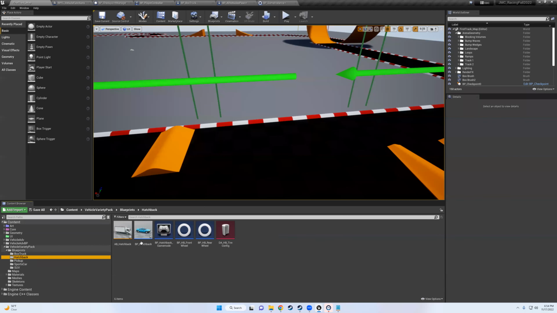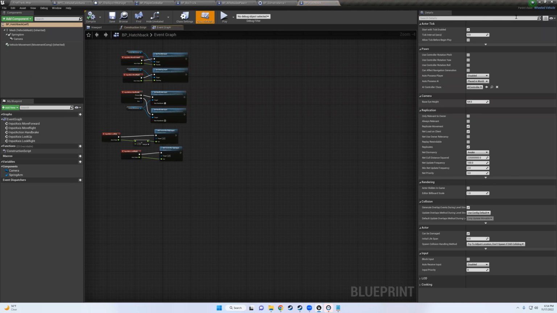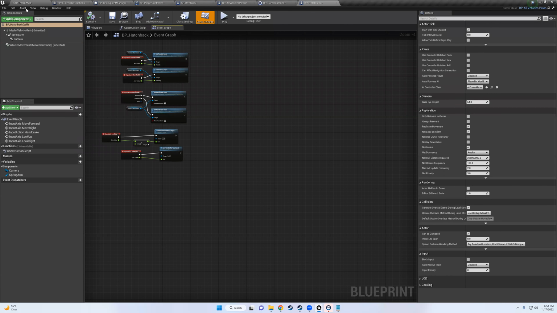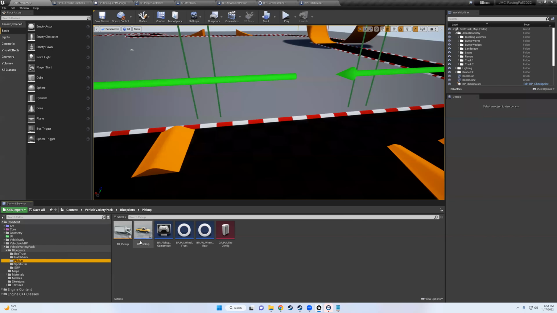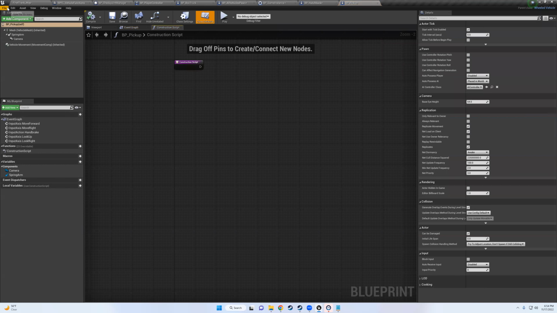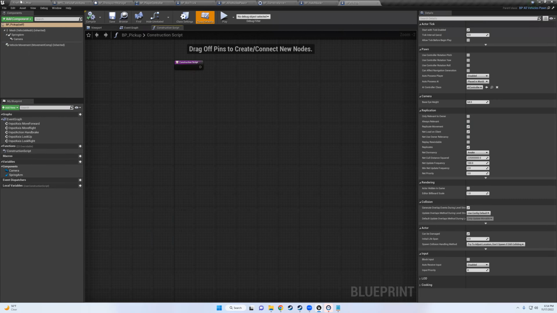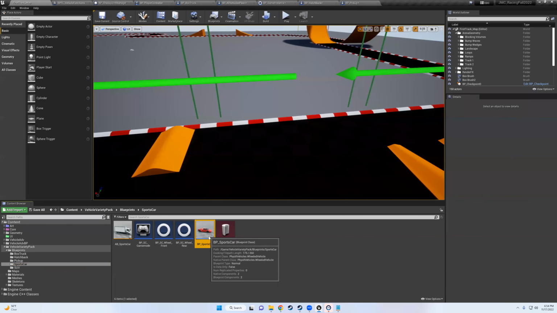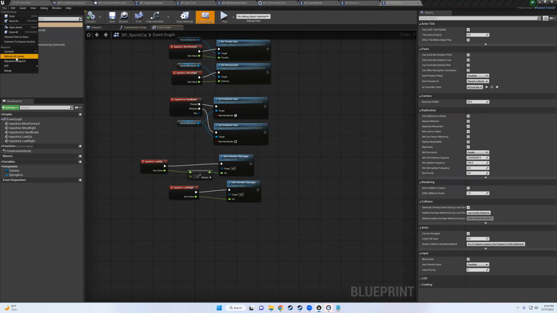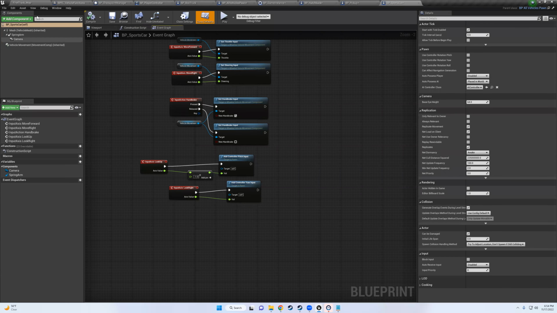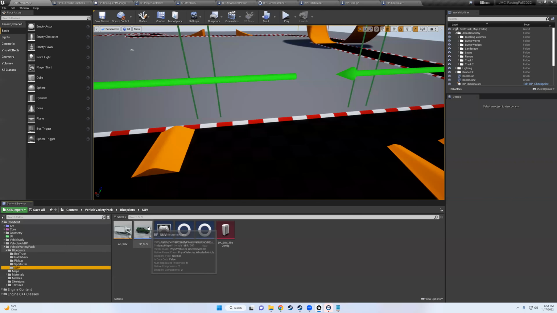So what we'll do now is go to the vehicles variety pack blueprints. We're going to go to the hatchback. We're going to open up the hatchback blueprint, File, Reparent, BP all vehicles pawn. Then we're going to go to the pickup truck blueprint, reparent, BP all vehicles pawn, sports car, reparent, BP all vehicles pawn. And then the same thing for the SUV.